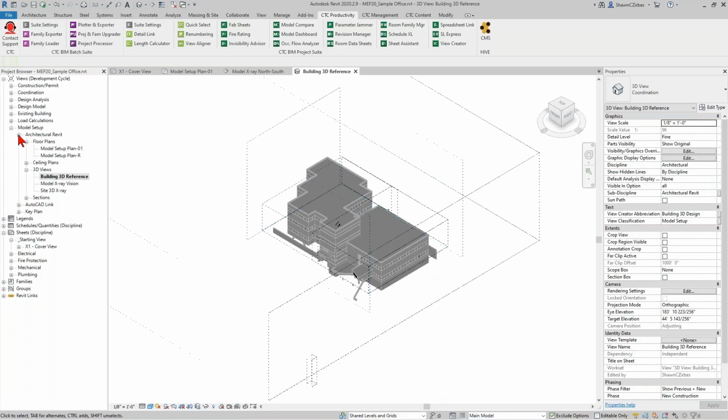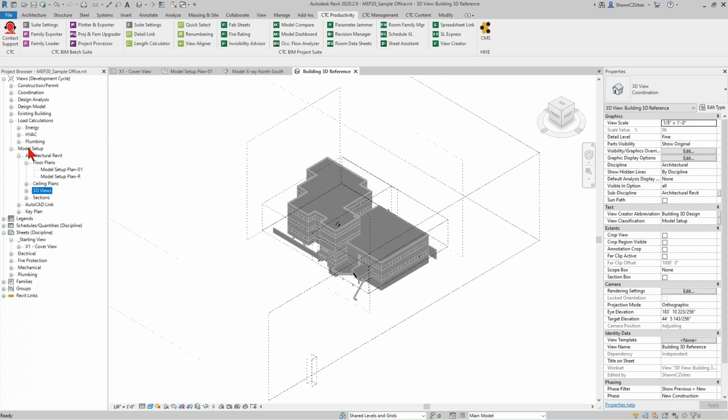Now, I'm going to collapse the model. Well, I'm going to collapse some of the model setup over here, but I'm going to expand out a bunch of other things over here so you can see what is about to happen. Normally, I wouldn't expand all these because I don't need to, but I want you to visually see what is about to take place here.